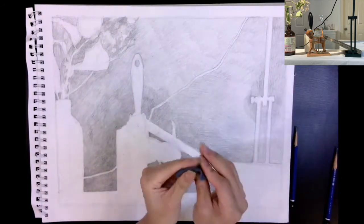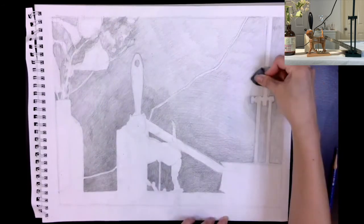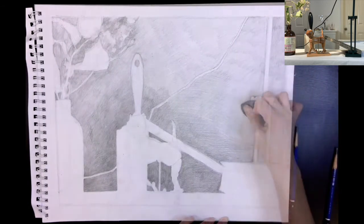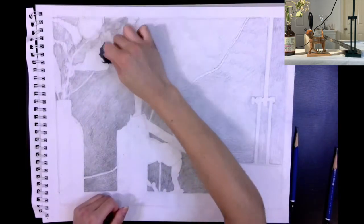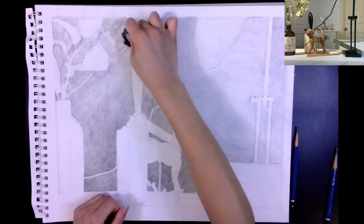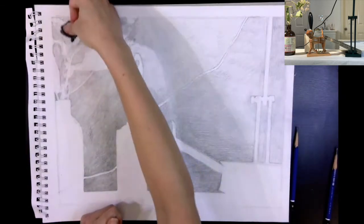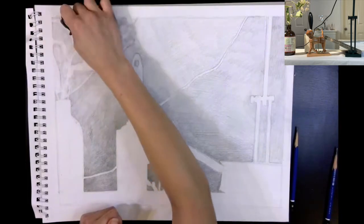This is the kneaded eraser, my favorite type of eraser. Wherever you want to deduct value but still maintain your shading, you can use your kneaded eraser and just gently tap on it. Just press on it instead of rubbing on it. You can just press, and it lifts off value without erasing the marks that you made.